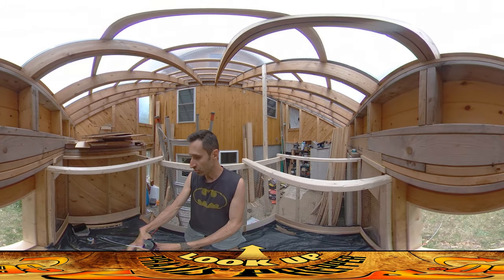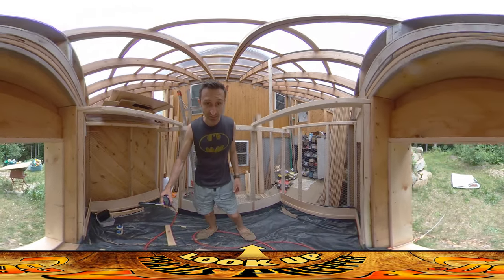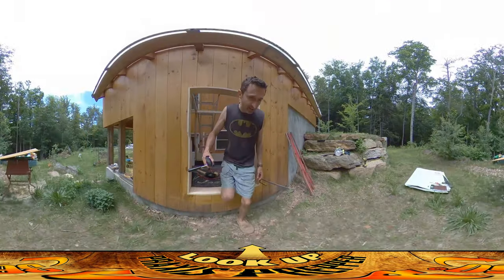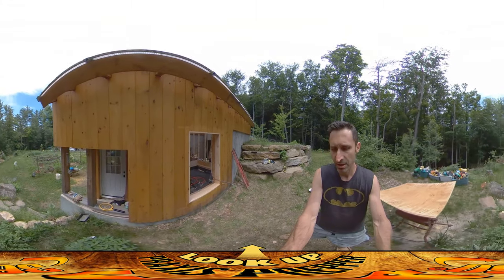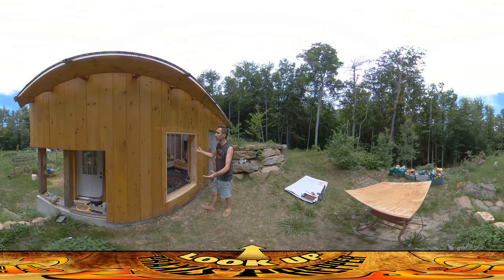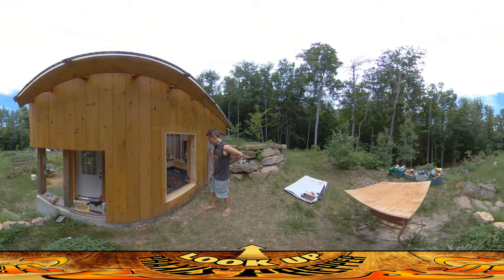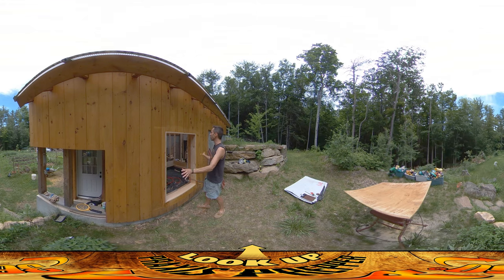So we're going to keep the chickens out of there. I've got to do the ceiling, I've got to do the door to the coop so that we can get in and out, and I need to do the door for getting them outside. This hole in the wall has been there for a couple of years since we put this thing together. I just finished it up with trim boards around the edges. I'm going to cover it with black plastic so chicken crap doesn't get on it, since once we remove this, these boards will trim around the window or whatever we eventually put here.